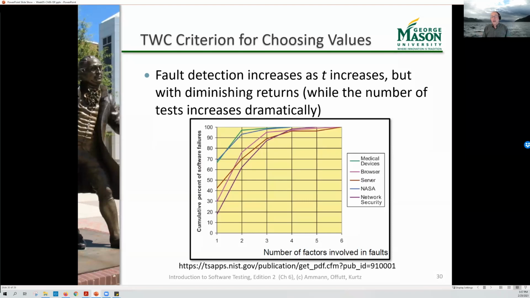And they first said, okay, what if we test one thing at a time? That would be each choice. And then these graphs show how many of the existing software failures that they knew were in here were found. And the answer was, well, doing each choice found some. I mean, maybe a lot, maybe not, depending on how you look at it. Going to pairwise found a lot more. Going to 3-wise found somewhat more. Going to 4-wise, 5-wise, 6-wise found slightly more, right? Diminishing returns. It found incrementally more for a lot more effort.